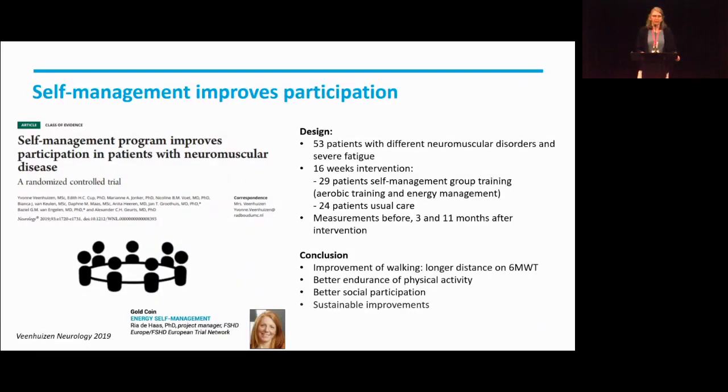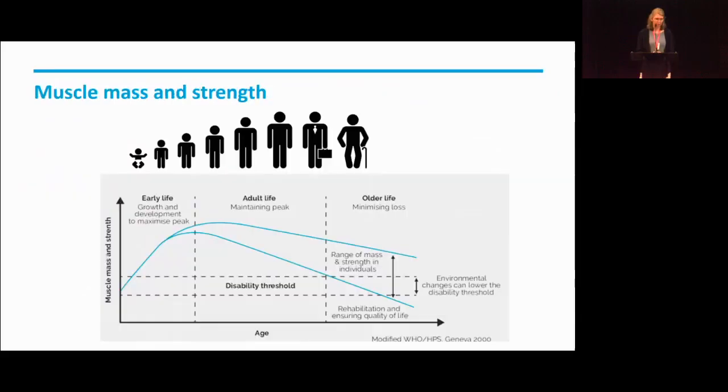Another program at our rehabilitation department is about self-management. It's called Energetic, and it's about how you use your energy throughout the day. My colleague, Ria de Haas, will have a session about this this afternoon, and some of you will participate in that. It's about what we were talking about, a good metaphor for this, changing your phone to an energy-saving mode whenever the battery is low. And you can learn to do that. We offer that to patients in the Netherlands, and we will talk about that in this session this afternoon.